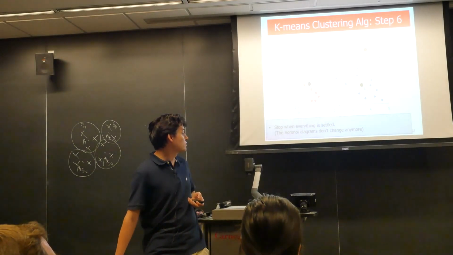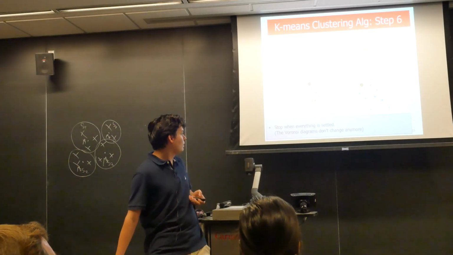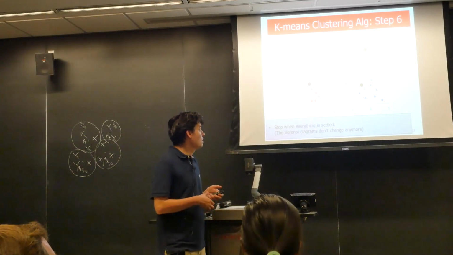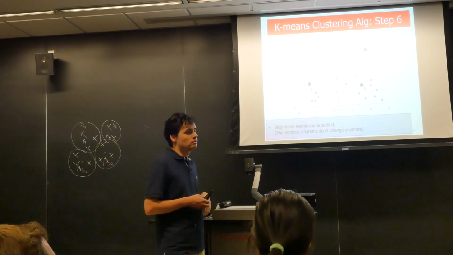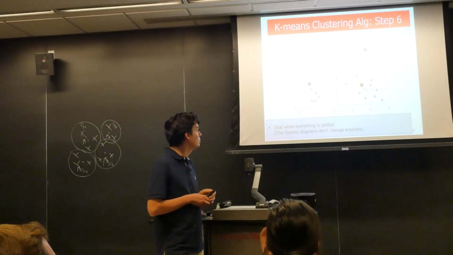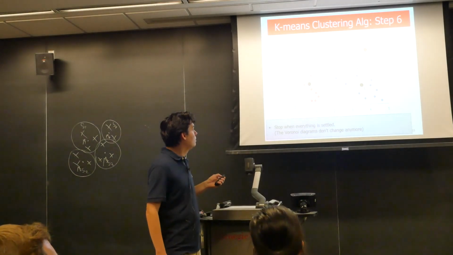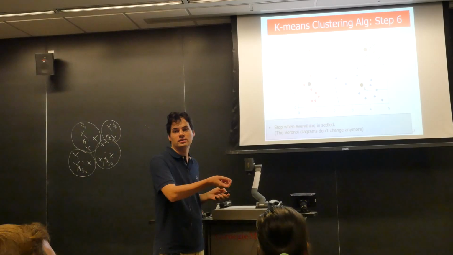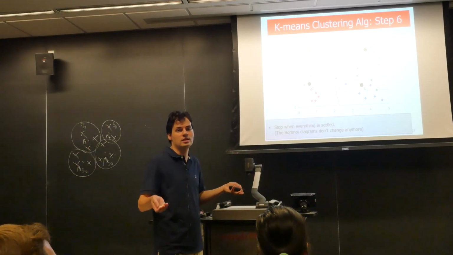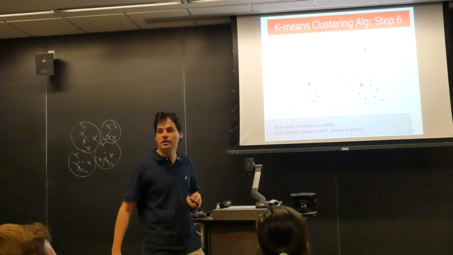Okay, so this is what's called the k-means clustering algorithm, and you stop when nothing changes anymore. When in the next iteration the same points would be allocated to the same cluster center, then nothing changes anymore, and you can just stop there.